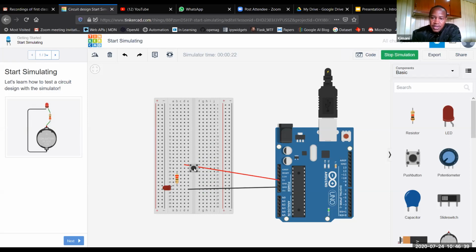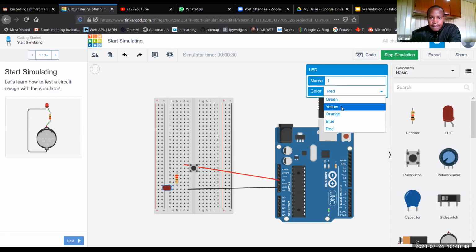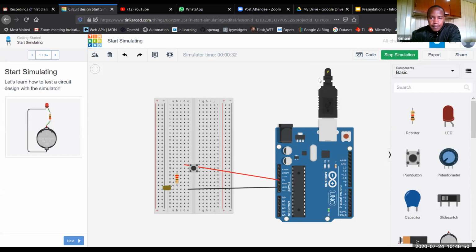So when you're doing the connections, remove it first and then do the connection. Like this. So, okay, thumbs up if it's working.